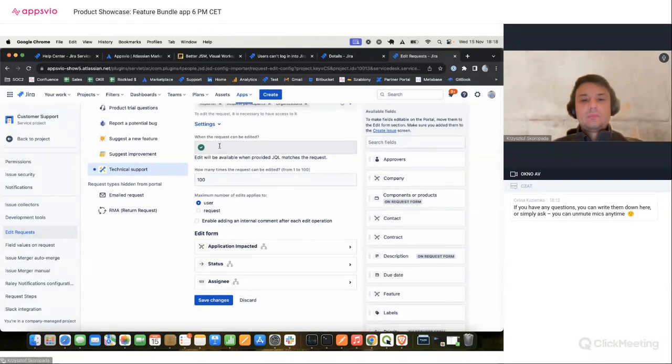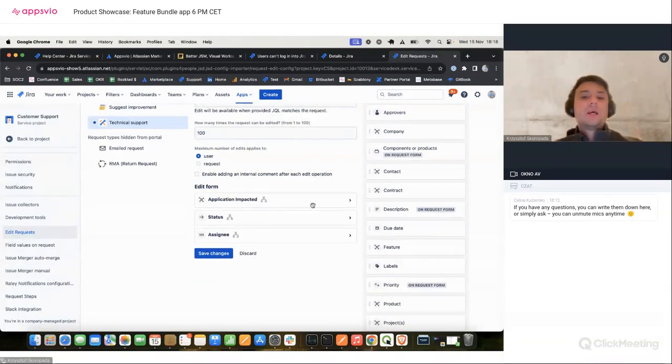And regarding the fields that you can add, we support most of the basic custom field types, like selects, multi-selects, user pickers, etc. So a lot of options.